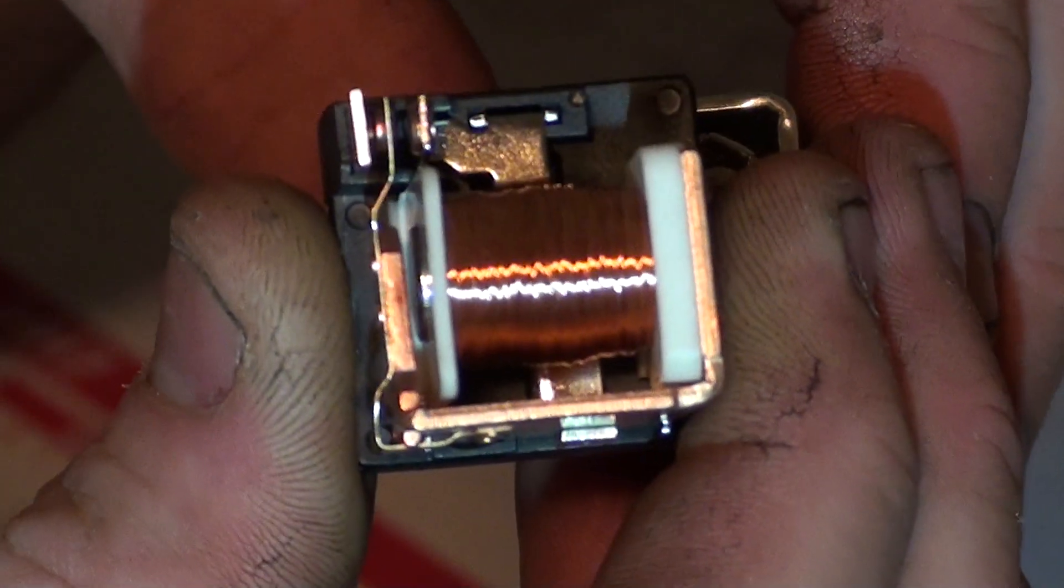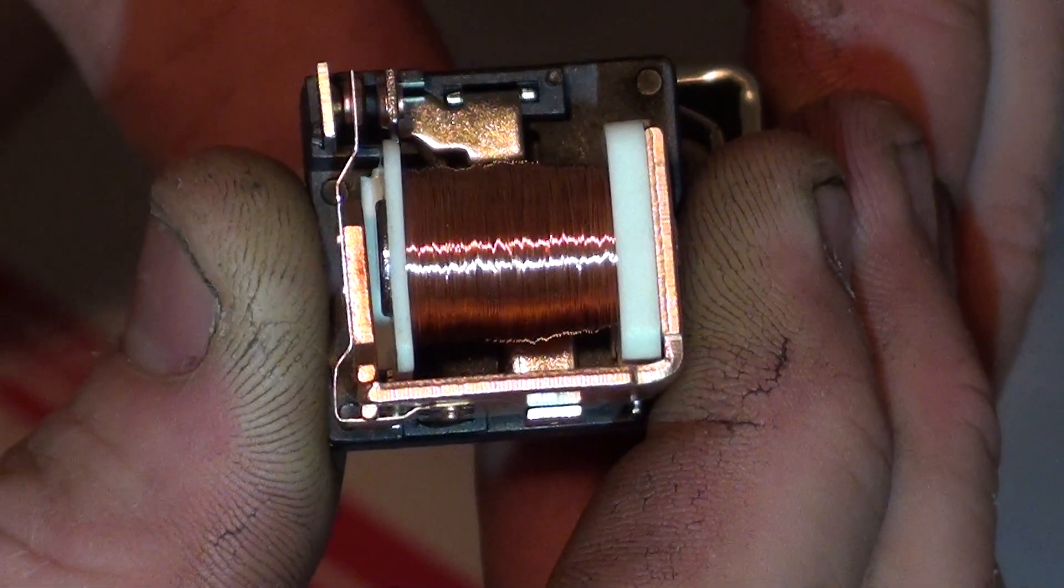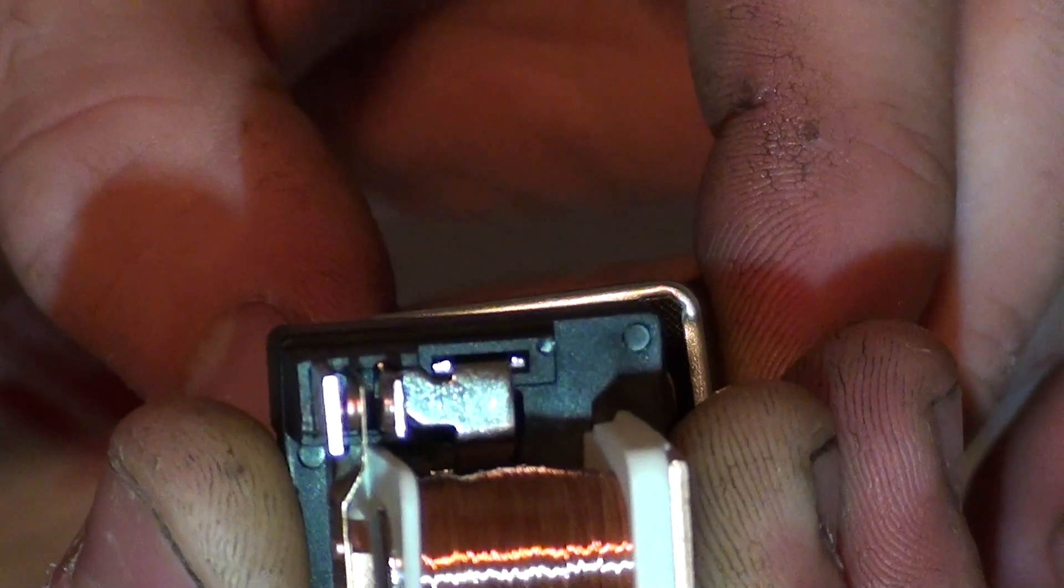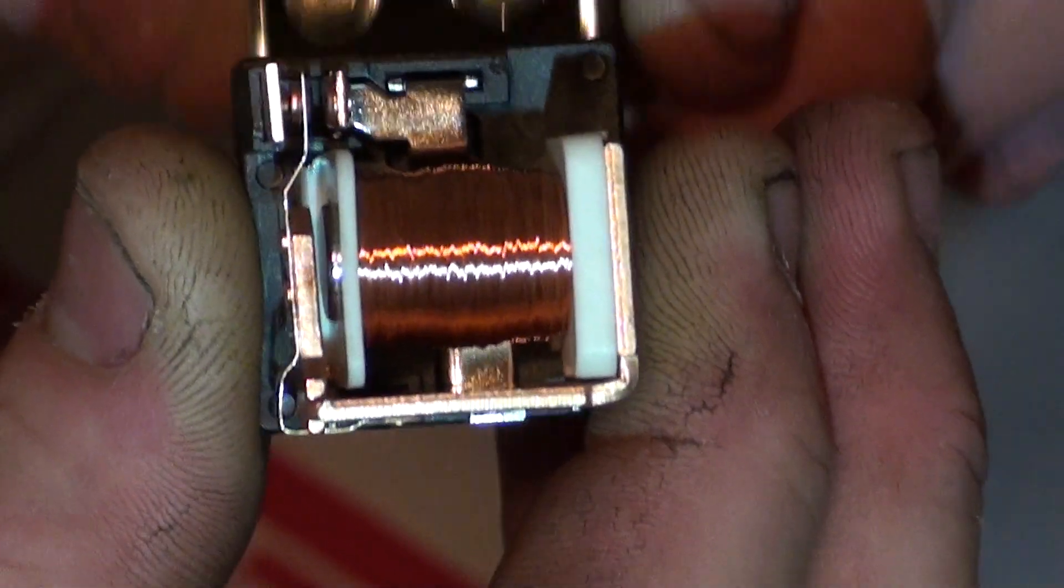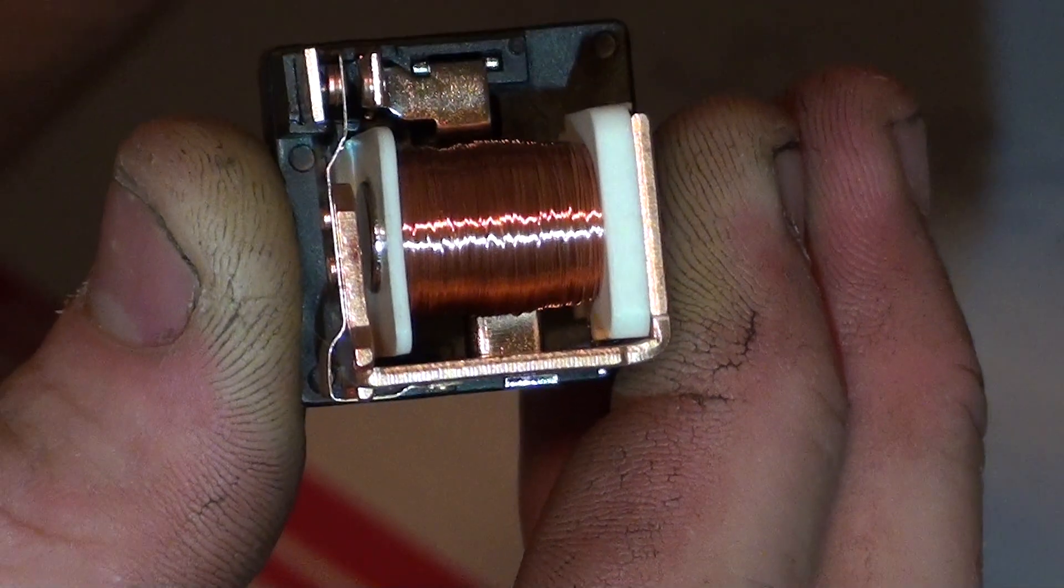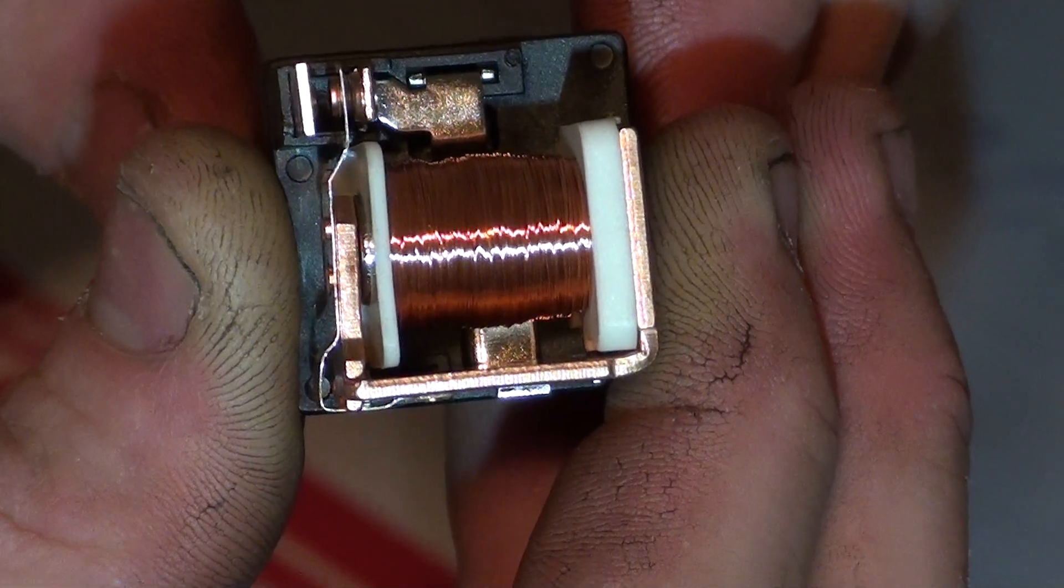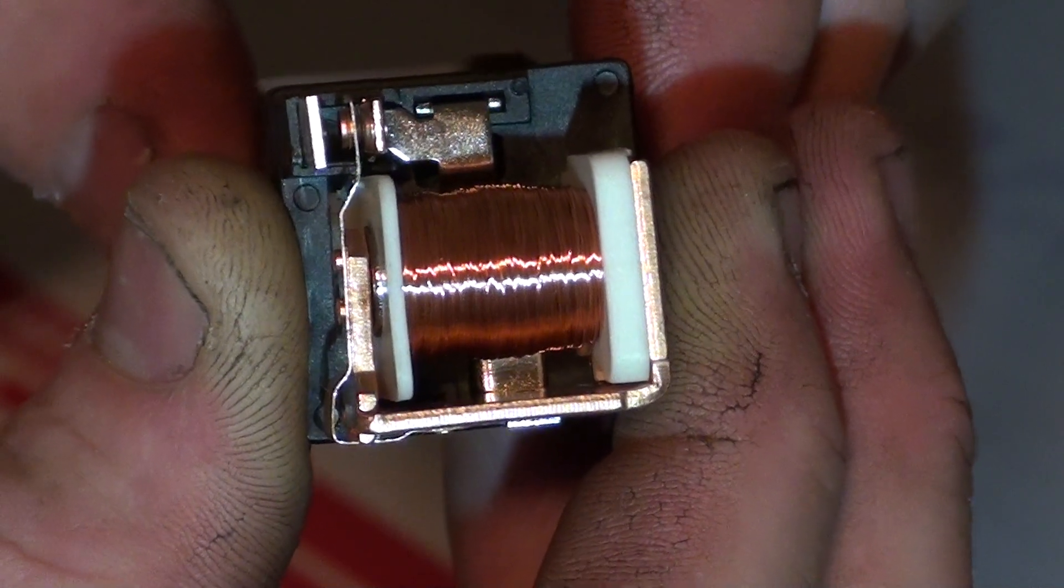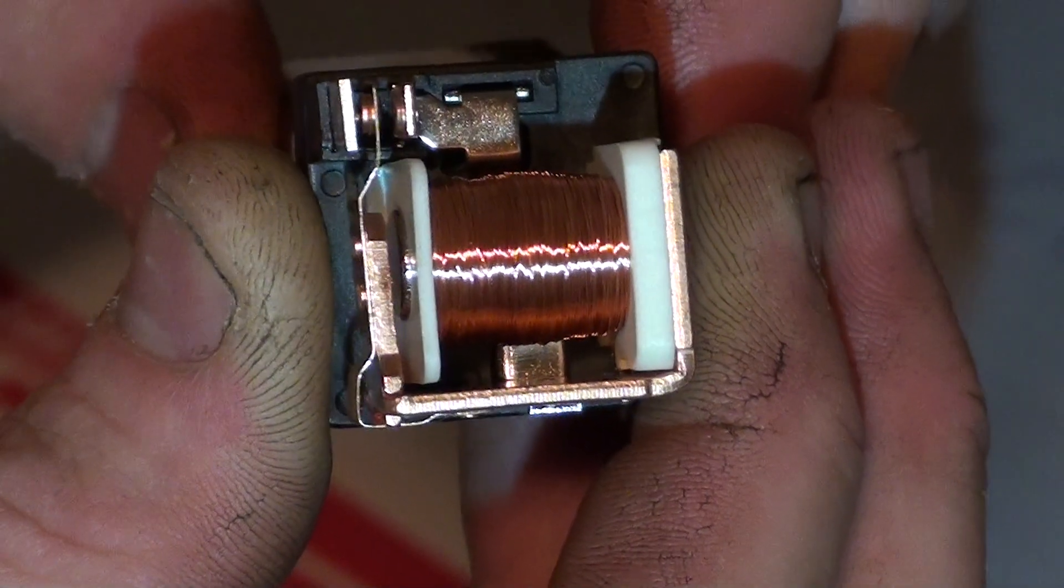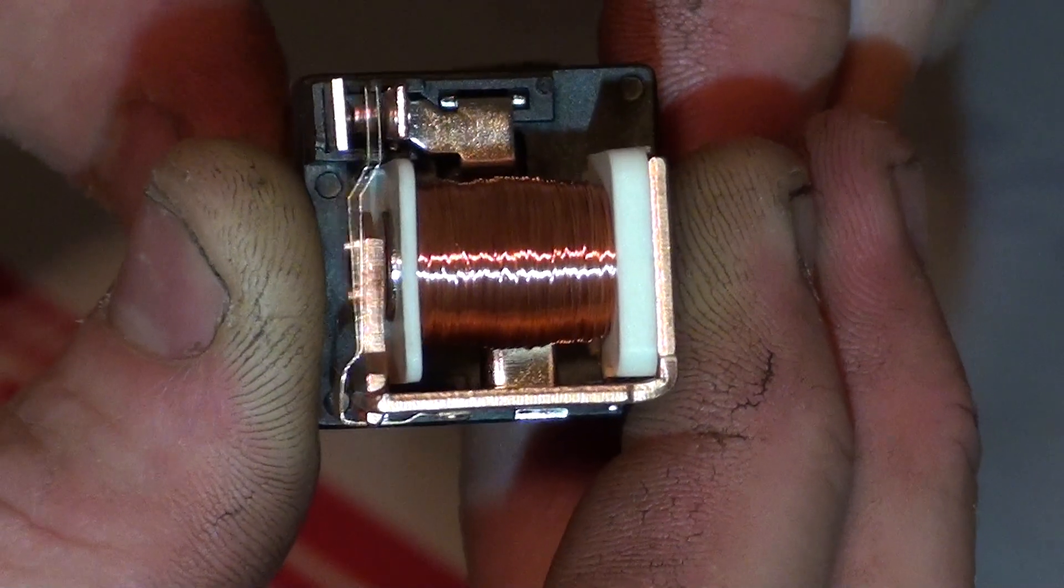So I'll just show you guys the switching side of things. Basically what I'm doing here is I'm bridging terminal 86 and 85, just with a 9 volt battery. So basically supplying power through the coil winding here. And you'll see that it creates an electromagnet, which shuts the little switch here. So here's it switching, and it holds until you release the voltage. It's released. So you can see how quick it can be, very quick, if it needs to be.